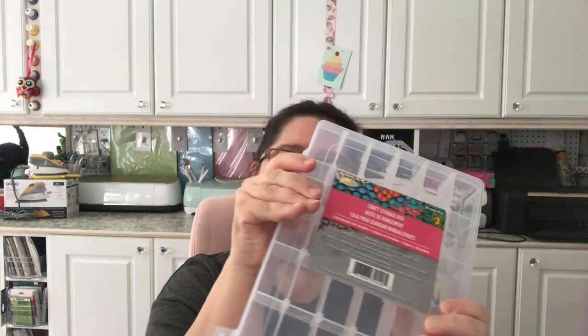One of the things I was really excited to share with you is that — sorry — three dollars, and the dividers inside are movable so you can organize it any which way you want. It says the grid inside the box can be adjusted to your desired size. It doesn't say how many little boxes there are if you leave it as is, so I will count them for you. There are 36 little squares in here, and if you desire to leave them as is, if you have lots of small items like beads or such.